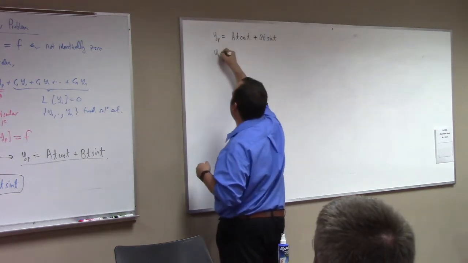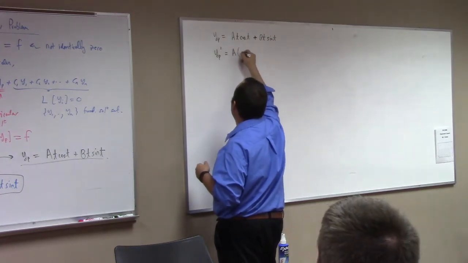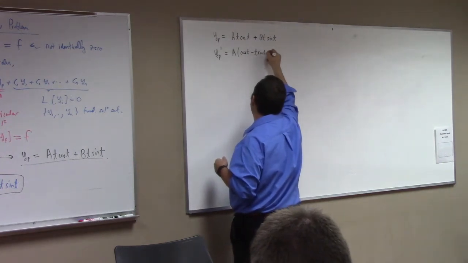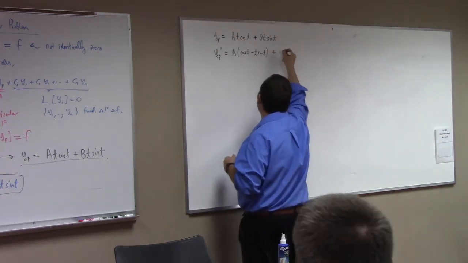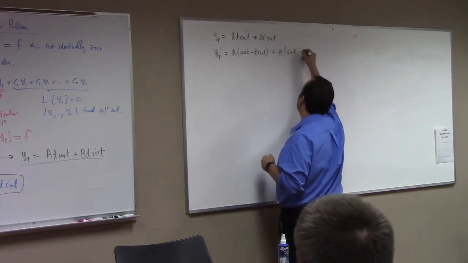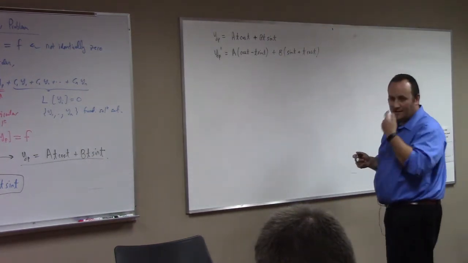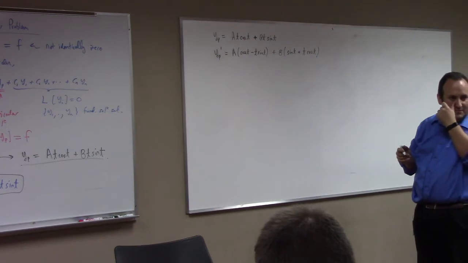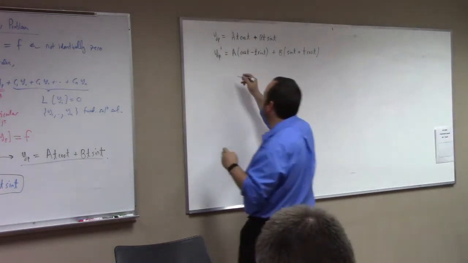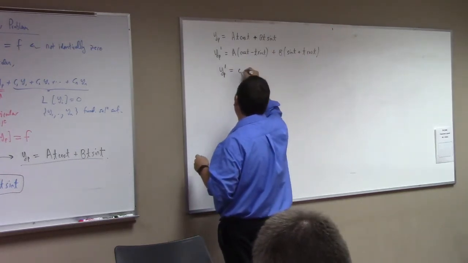So we got to calculate yp prime. And product rule is important there, right? So we got a cosine t minus a t sine t. Product rule. And then product rule again: b sine t plus b t cosine t. Definitely worth your time to group sine and cosine at this point in the calculation, because otherwise you get comparatively more product rules. So let's put all the cosine t stuff together.